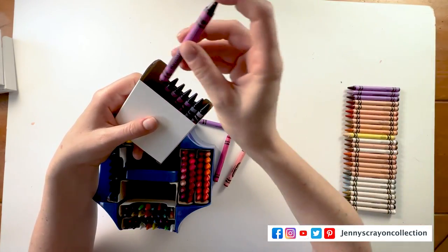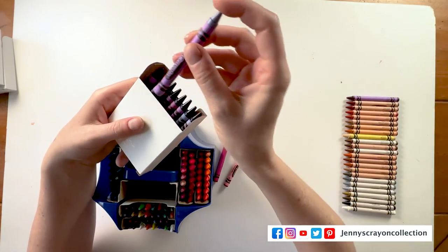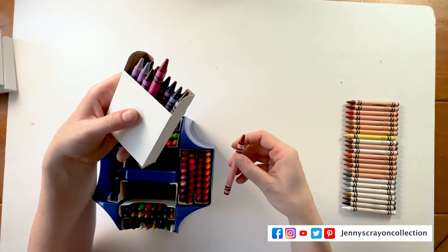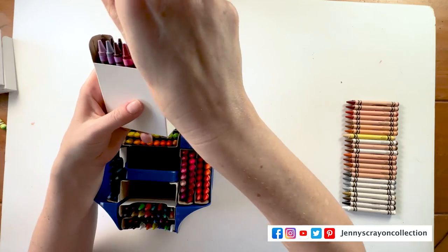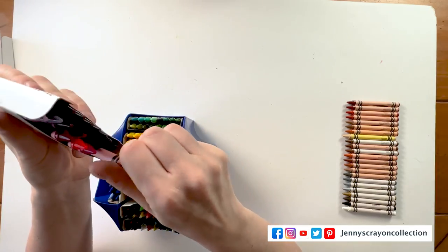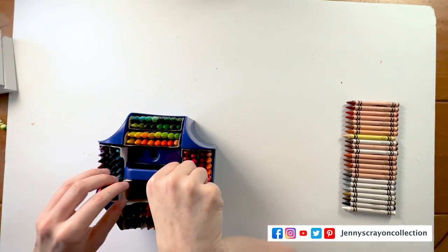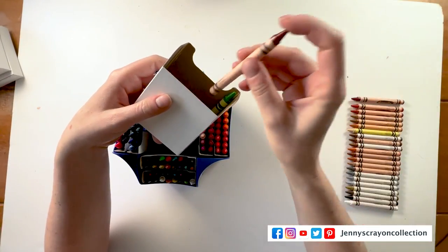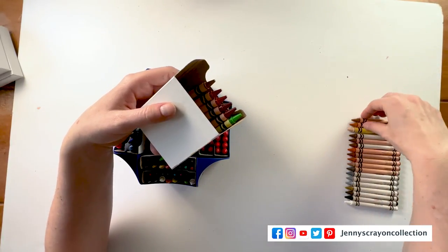Okay, so now we'll throw in all our purples that didn't quite make it before. And reds. And we've got a few over here that will just randomly join the fray. Make it look intentional, right? This does not want to go in. Then a random green. I don't want to go back and redo all those, so that's what's happening there.